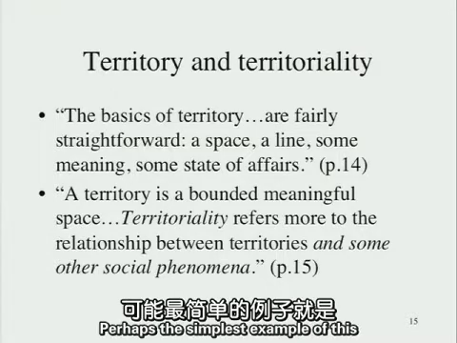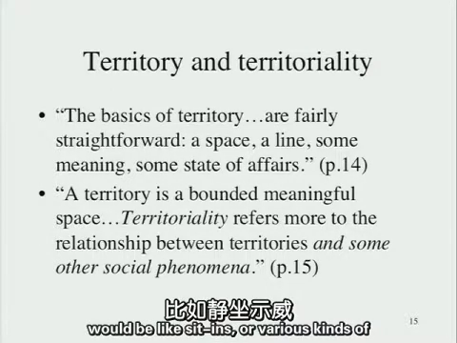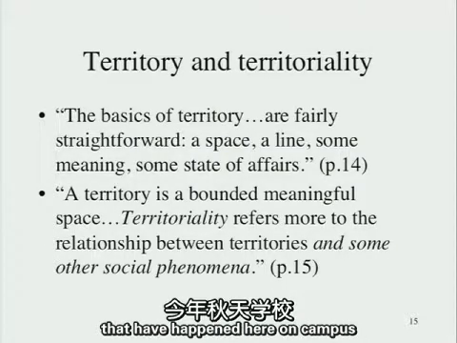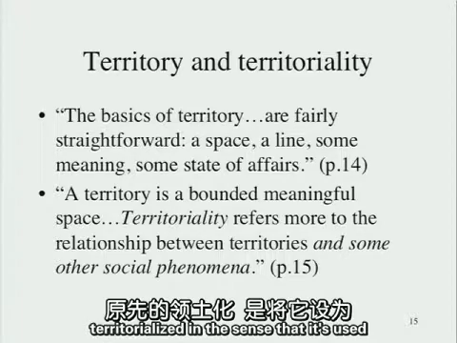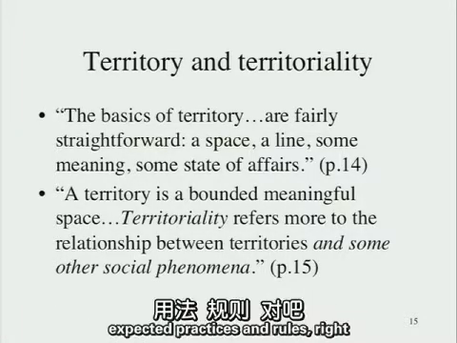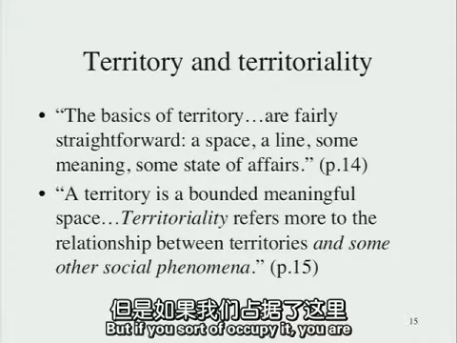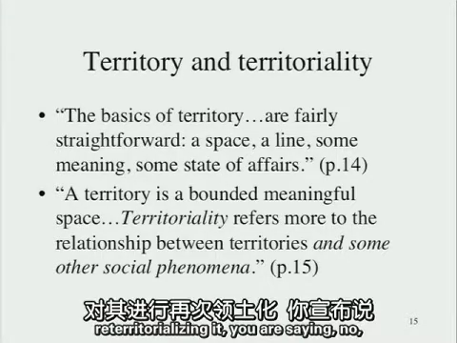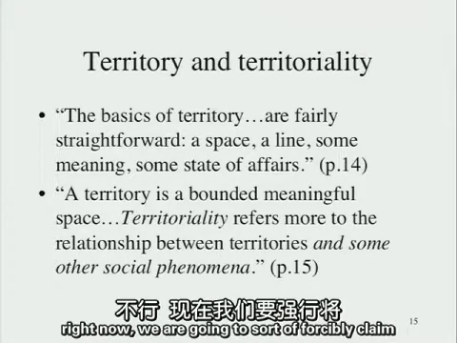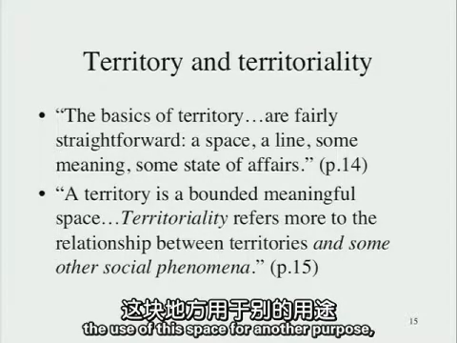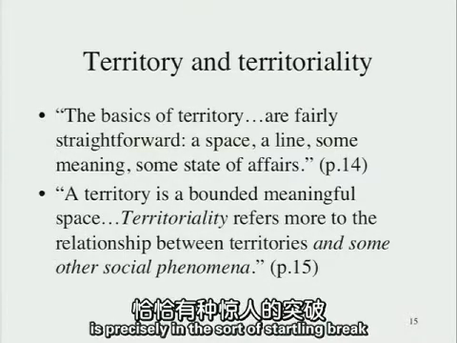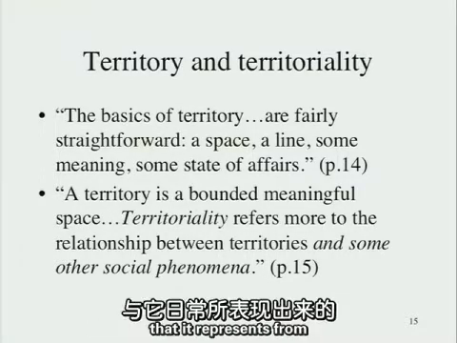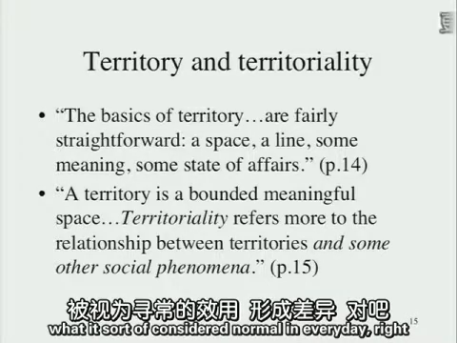Perhaps the simplest example of this would be sit-ins or various kinds of strikes, like the things that have happened here on campus just this past fall, right? You take a space like Wheeler Hall that is territorialized in the sense that it's used for certain things, it's got certain expected practices and rules, right? But if you occupy it, you are re-territorializing it. You are saying, no, right now we are going to forcibly claim the use of this space for another purpose, to send a different kind of message altogether. Part of the effectiveness of that is precisely in the startling break that it represents from what is considered normal and everyday, right?